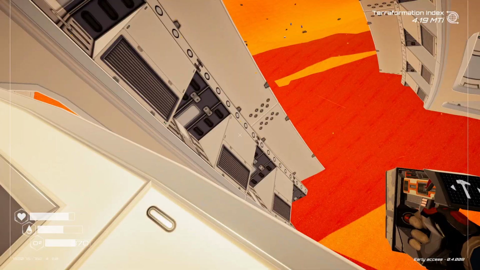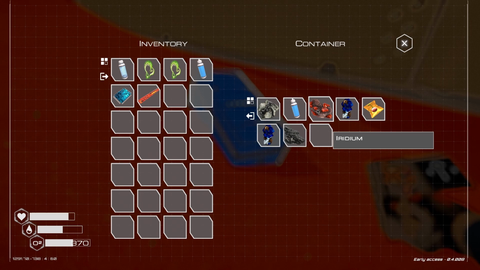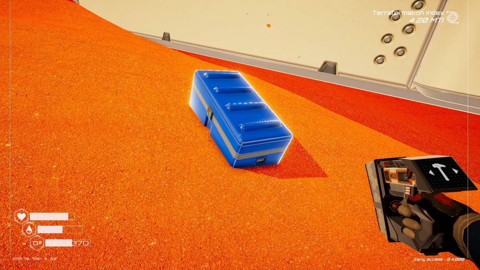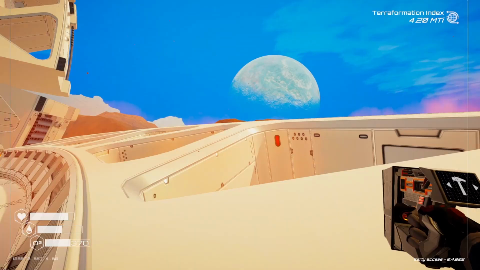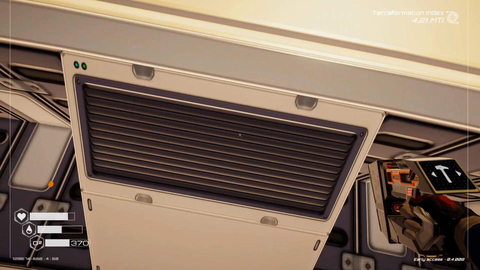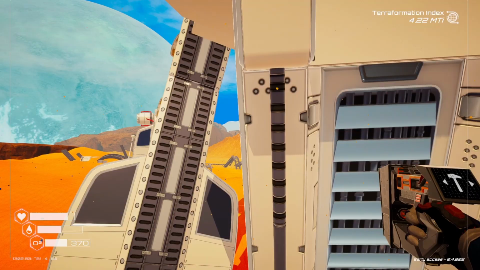Can't even go in there. Okay, all right, that's helpful. And squash we don't need. I mean, I'll take some of that. All right. Can we go up here? Can I fall down? I cannot. Okay, nothing. Nothing. If I can get up there.